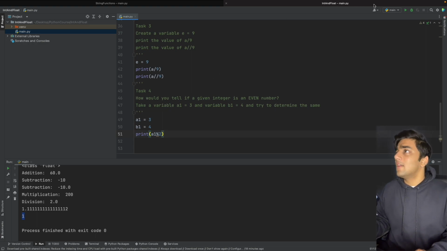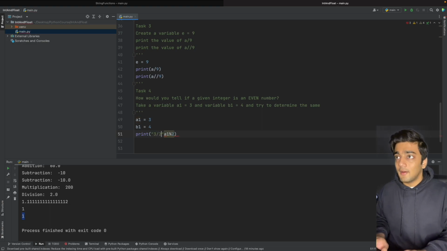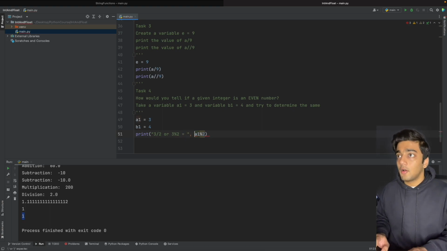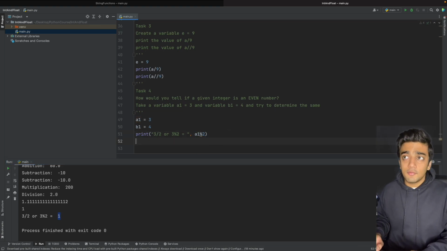So let's print a1 mod 2, and that gives us 1, which means that it is an odd number, because here in this case, if we write 3 divided by 2 or 3 mod 2 equals, and we put a comma here, we run it again, it says that 3 divided by 2 or 3 mod 2 equals 1, which means it is an odd number because it is not divisible by 2.